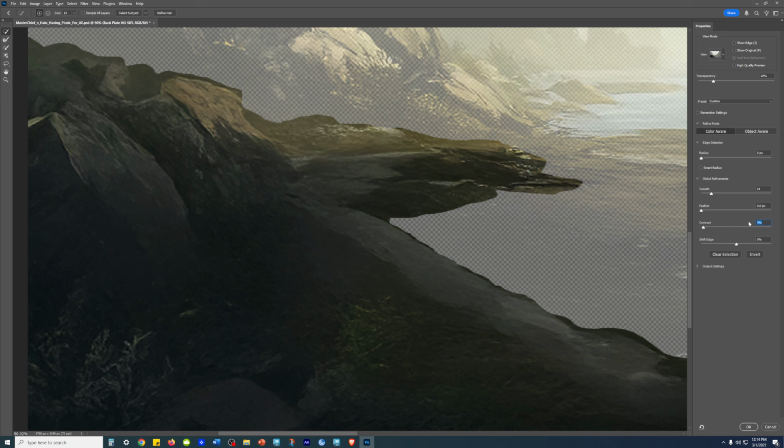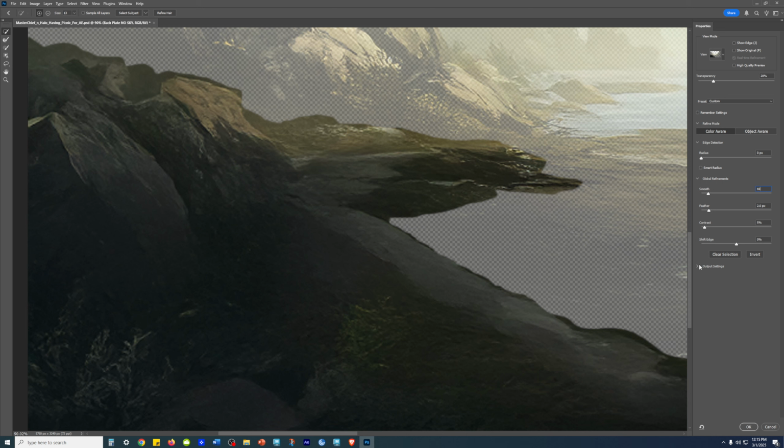Maybe a 5% feather. Maybe a one pixel feather, 3 pixel feather. Let's say 2 pixel feather. Smooth is at 14. Maybe I should set the smooth to 10.